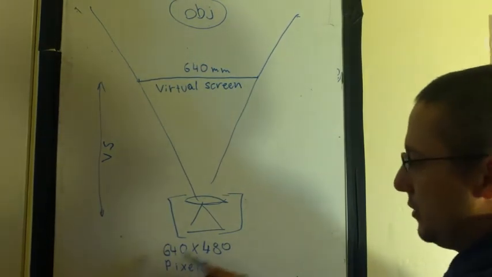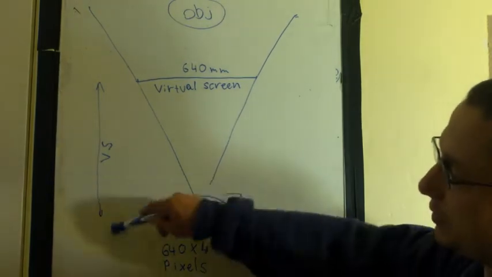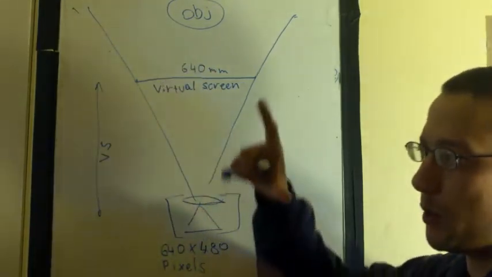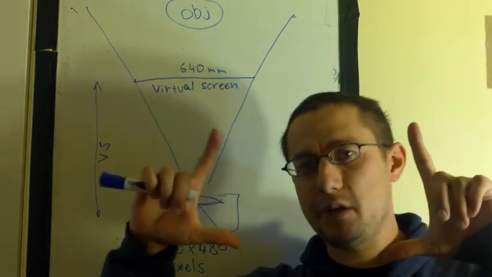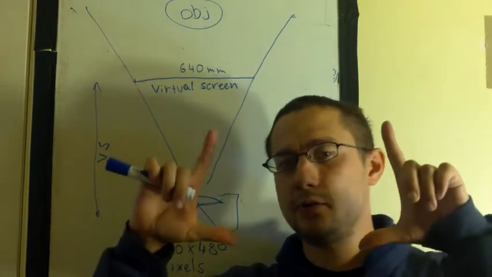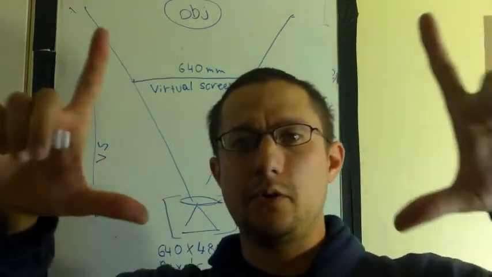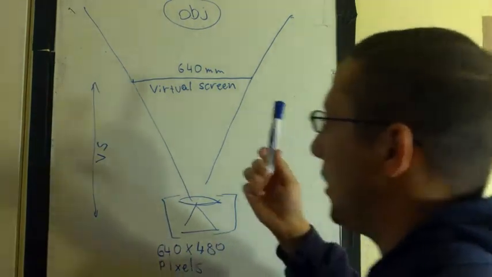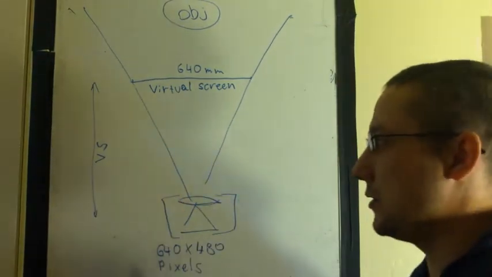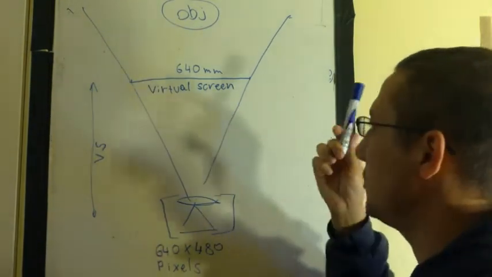Let's say we have a camera and it's 640 by 480 pixels. There will be a distance from the camera where you have a screen of 640 mm by 480 mm that is projected to your camera, and the distance between the camera and that screen is going to be Vs. So I wanted to introduce you to this distance and this idea of matching pixels to millimeters.